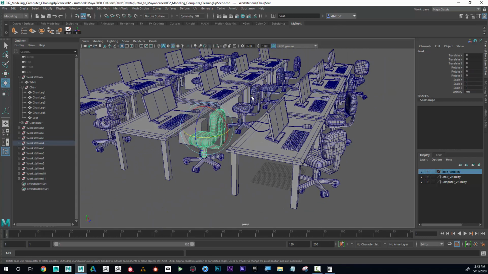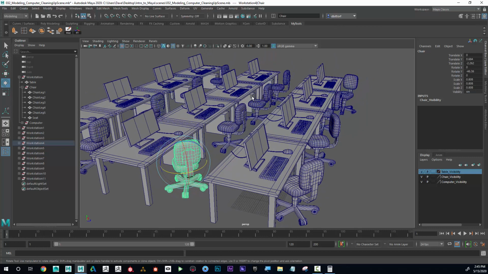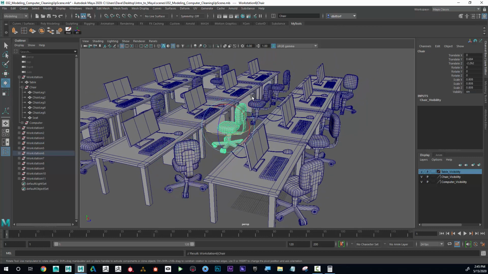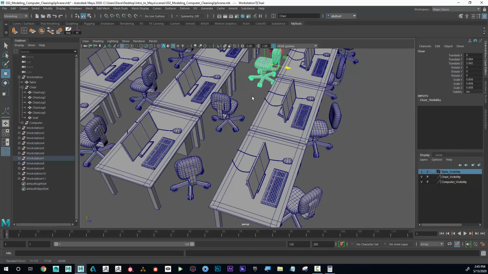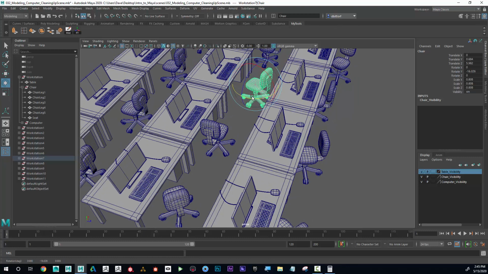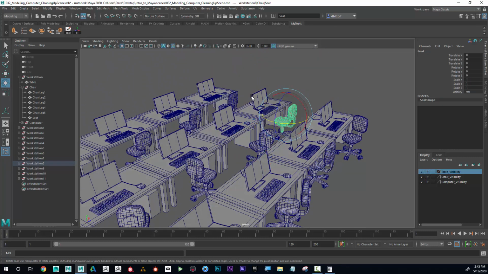And then same with this one, I'll just press up. And then just do that for each one. Just want it to not be perfect, right?